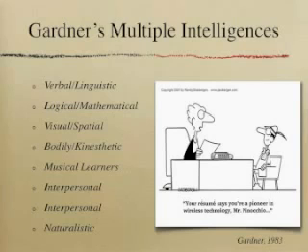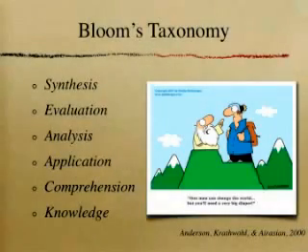So as you move through this course, I strongly suggest you use the integration matrix in Hecox's book on pages 78 through 79. This will help you plan according to both Bloom's taxonomy and Gardner's multiple intelligences. So let's take a look at Bloom's taxonomy. Bloom's taxonomy is a spectrum of task difficulty. It goes from easy tasks such as recalling knowledge to harder tasks such as evaluating an argument.